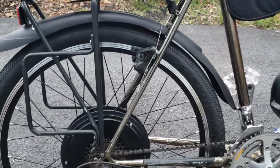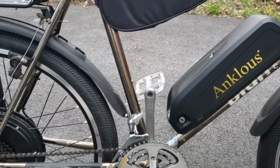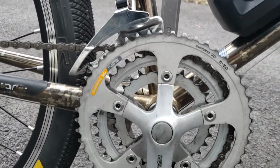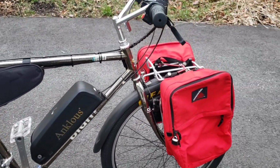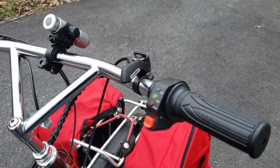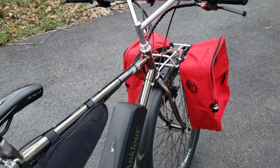the Giant Iguana. Also, some key upgrades include the Shimano LX drivetrain that was just recently replaced. That includes the front and rear derailleurs. Originally, I had the Suntour XCM drivetrain that was on the bike itself originally, but we've decided to upgrade those to the LX components.